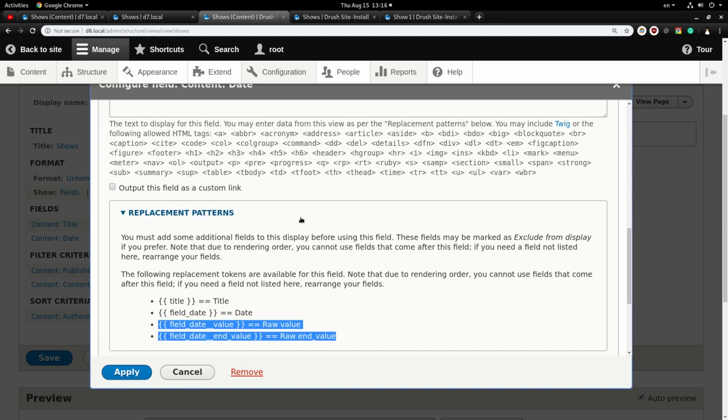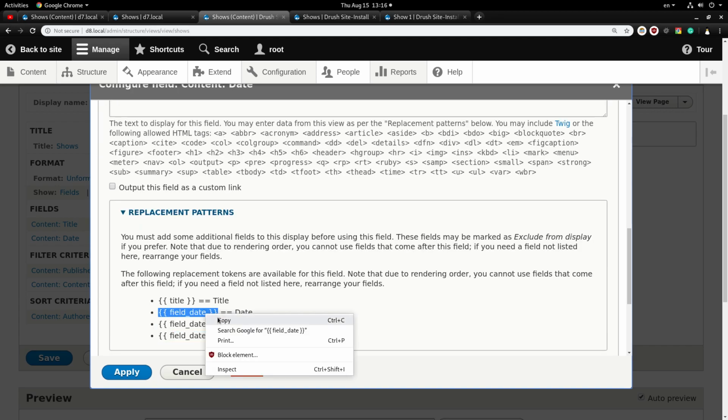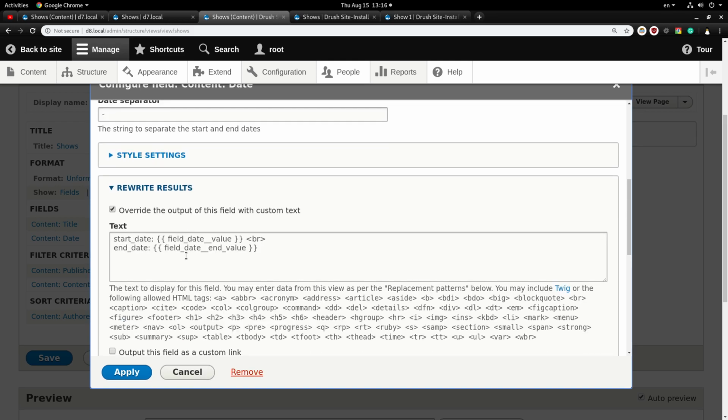The only way to achieve this is to use this rewriting field, this pattern, which, as we saw, gives us the full date, but as we can see here, we have a twig template, we have twig syntax, and we can do stuff that we can do in twig.